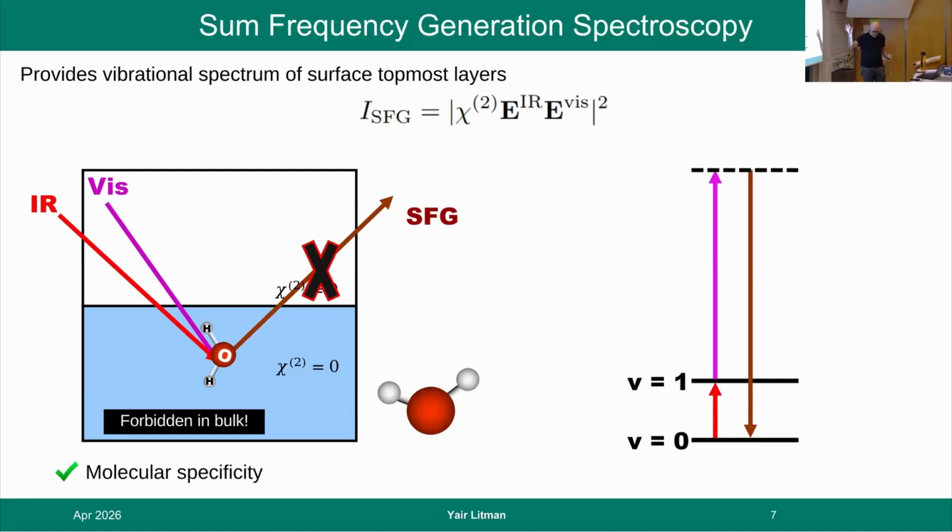And one of the important things, and while Ellen is working on this and many other people are working on this, and I find this really important, is that this technique, due to the symmetry rules, is always sensitive to interfaces. If you are wondering why, this is a second order susceptibility. That means that if you have an isotropic media, due to symmetry, this signal is zero, and naturally interfaces break the isotropy of the system, so you have something that is surface specific.